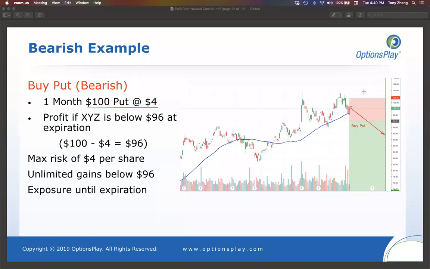However, if the stock does rally, no matter how much higher it goes, I'm limited in my losses, so that no matter what happens, that's the most money I can lose. And the most money I can gain is unlimited. So if this stock goes all the way down to zero, I keep making more and more money all the way down to zero. That's a trade-off that you make with options: the stock needs to move a significant amount before the strategy is profitable, but I have capped losses and I participate in the downside as much as possible, as long as it keeps moving lower and lower.